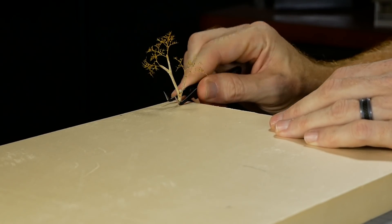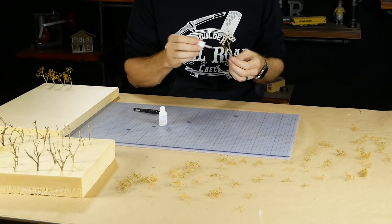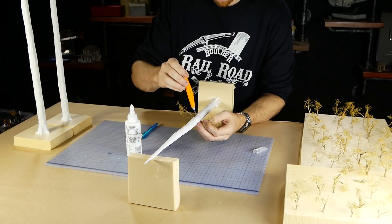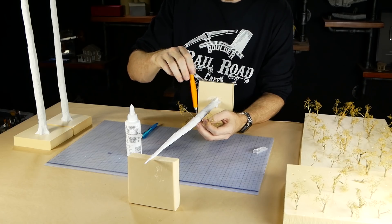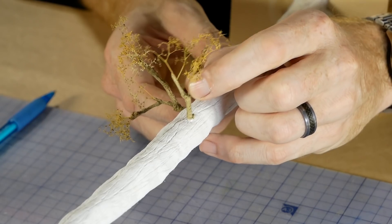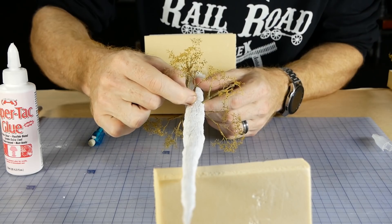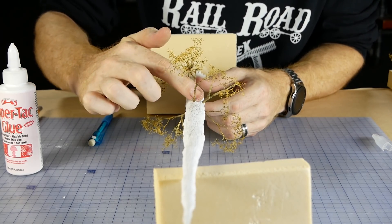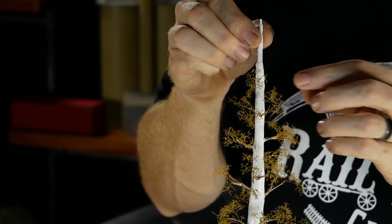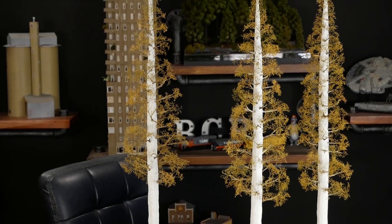Now just do that an extra 49 times — or in my case another 149 times for three trees. Branches are quite easy to attach to the trunk given it's only a very thin layer of plaster and a foam core — a small hole for each branch is created using the hobby knife and each branch is glued in with tacky glue. It's a time-consuming process but seeing the tree transform into something amazing is great motivation to keep going. The tiny branches up the top are glued directly onto the trunk without boring a hole — the tackiness of the glue alone is enough to hold the small branches in position.